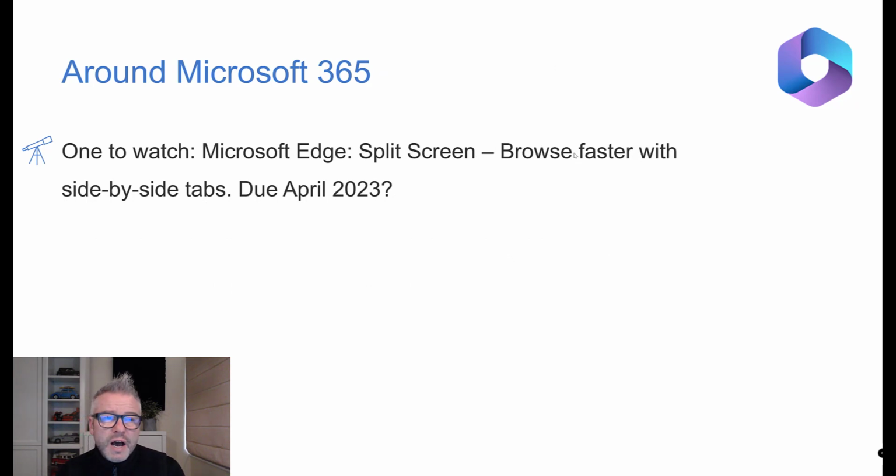Okay, so what else do we have? Edge, split screen side by side. So I often have two browsers, and I snap one to one side, snap one to the other. For when I'm editing the blog post, for example, I'm editing on one and I'm proofreading it on the other, and I'm making changes. Instead of having to do that, I can just have it in the same window, so I haven't got any extra window down the sides. I can just have one browser, but have the split content in there. Looking forward to that, folks. It's a small change, but some of us will find that super useful, due in April.